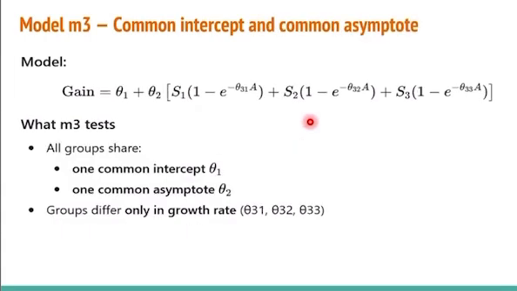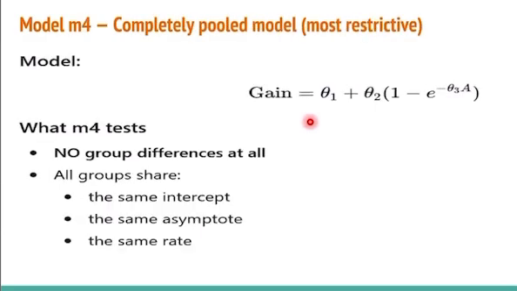The third model, now, okay, can we consider a situation where they have both a common intercept and a common asymptote? But the only thing that will be different here is just the growth rate. This is another model. Now the last model is a conventional model that we normally fit. We believe that all the classes of protein have the same intercept, the same growth rate, the same asymptote, and so on, which means no group differences occur. So I have 4 models now.